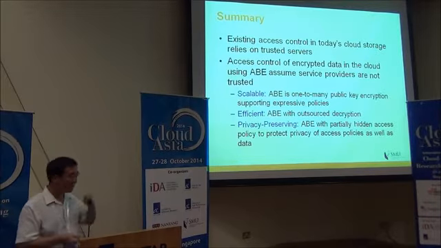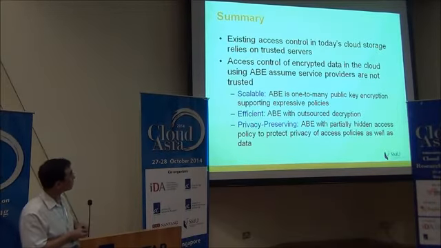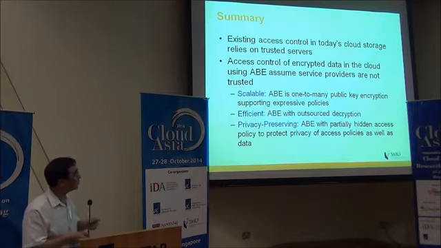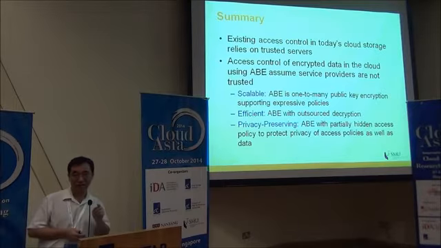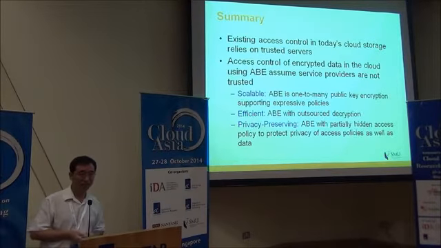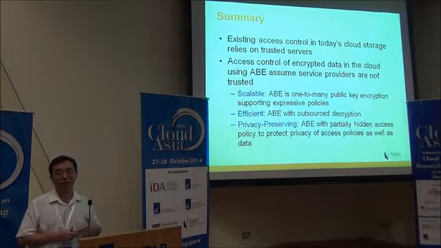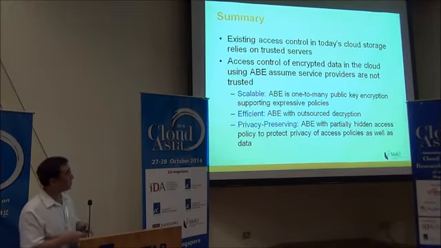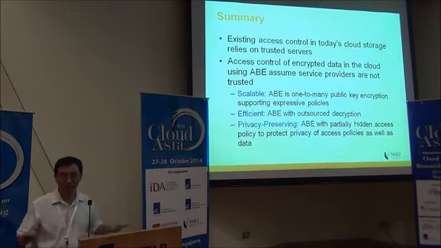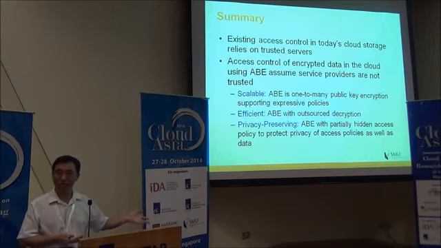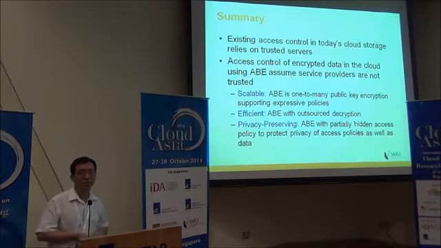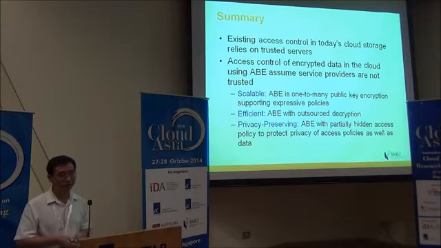So to summarize the talk, existing access control models in today's cloud storage assume the service provider is trusted, and assume the users are able to perform correct authentication. So our solution is we get rid of all the trust assumptions. We don't trust the cloud at all. The cloud service provider, we don't trust you to perform access control. We don't trust you to keep our data confidential.